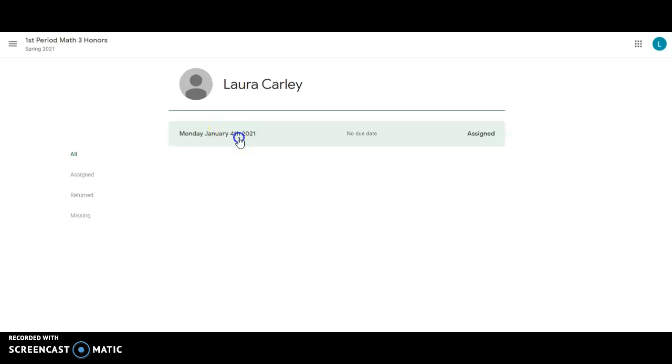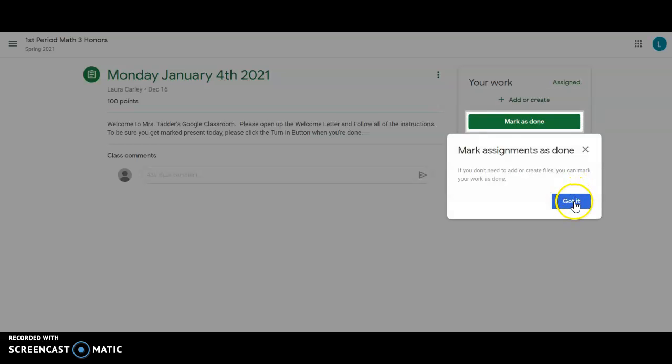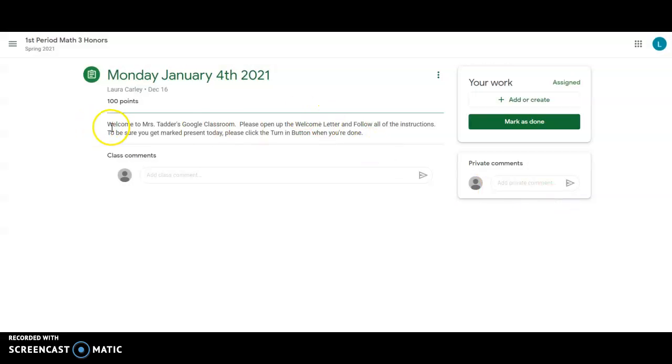All right, so to complete an assignment, you click on it, View Details. Again, this is the first time I'm signing up, so this is giving me just some instructions. And then you will see the instructions once you have clicked View Details. So please, please, please read the instructions, because sometimes I have a specific order that you're supposed to do things in. Sometimes we're going to do a complete assignment together as a class. So if I tell you we're doing it together, that means you probably aren't going to know how to do it. You might not want to look at it on your own just yet.